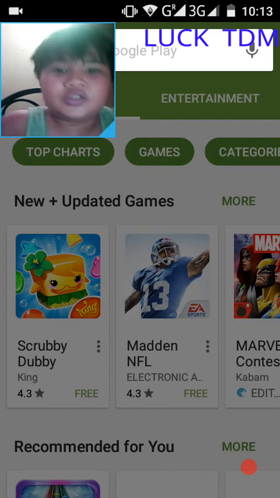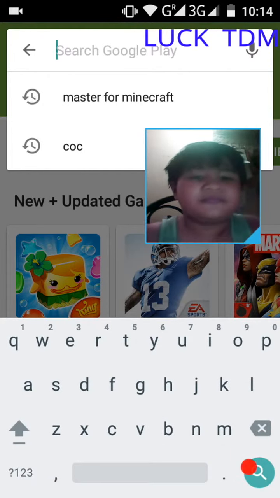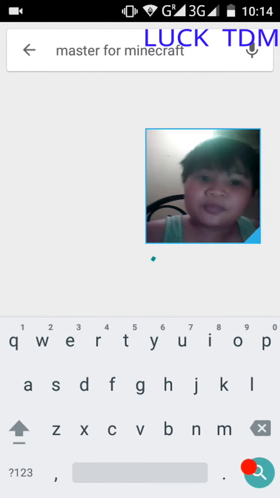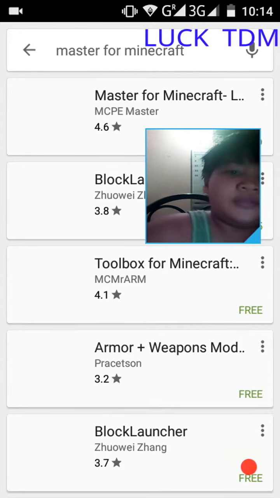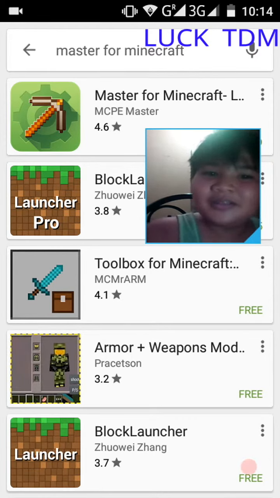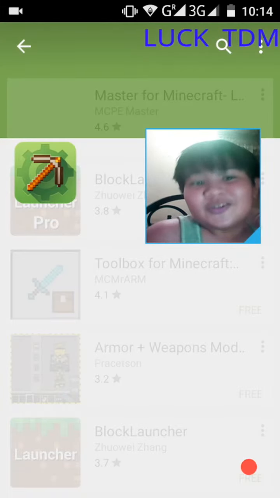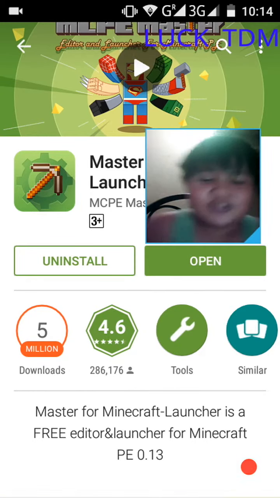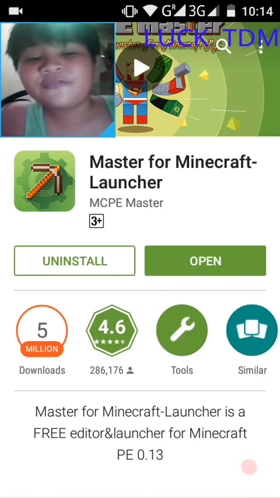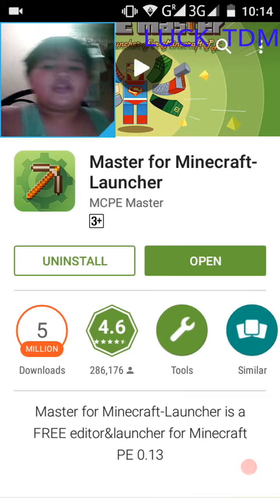So you wanna search. Let me move the floating camera right here. Master of Minecraft. If you don't understand the screen, I'll put the link in the description. Don't worry. It's called Master for Minecraft Launcher, and Master for Minecraft Launcher is free, so you wanna install it and open your Master for Minecraft.